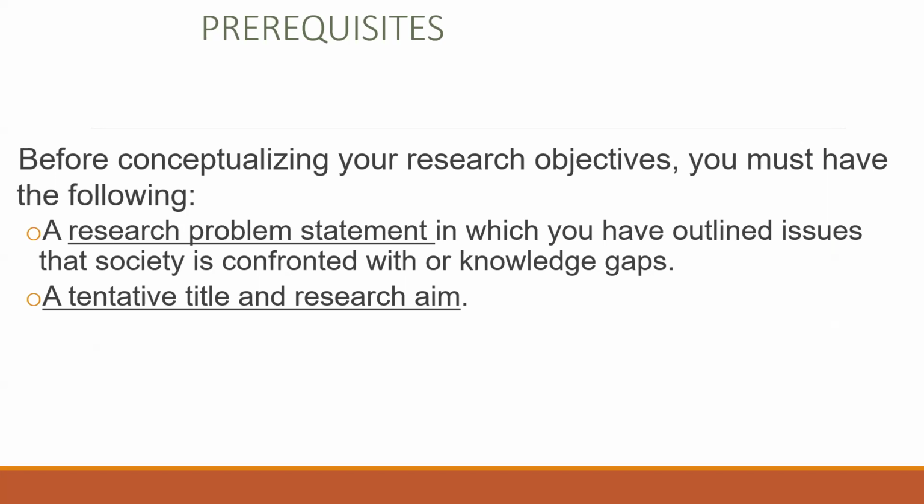After that, now you need to write the research objectives. These are the objectives that will enable you to attain the goal of your research, which is ultimately to solve the research problems that you have identified. Because you can identify research problems and then phrase objectives that do not lead to you solving the problems. So the objectives must pave the way to solve the problems.